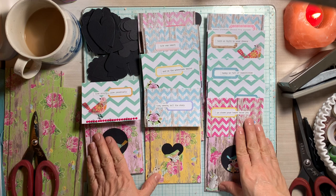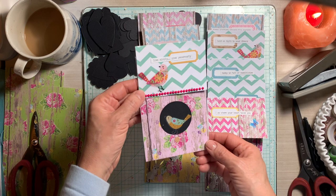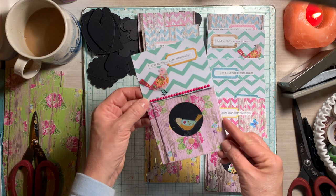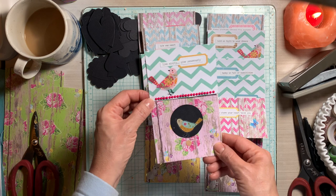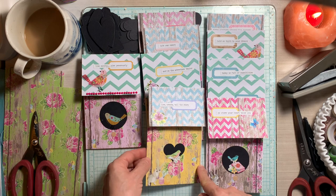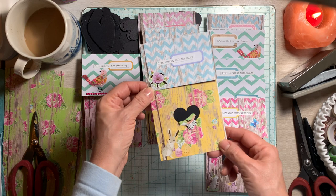In today's video, we are going to create little house pockets, and these are going to be a little bit different. These are little birdhouses, you guys, and they are made from a number 10 envelope. If you've been following along for a while, you know that I created these little house envelope pockets last year, and I have made several in different styles. I started with whimsical houses, and then I also created fall, Halloween, Christmas, and happy birthday houses. And now we're working on little birdhouses because why not, right?